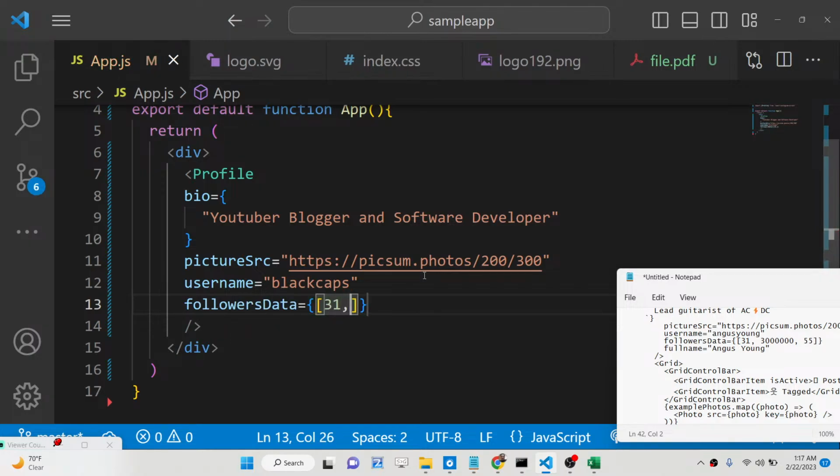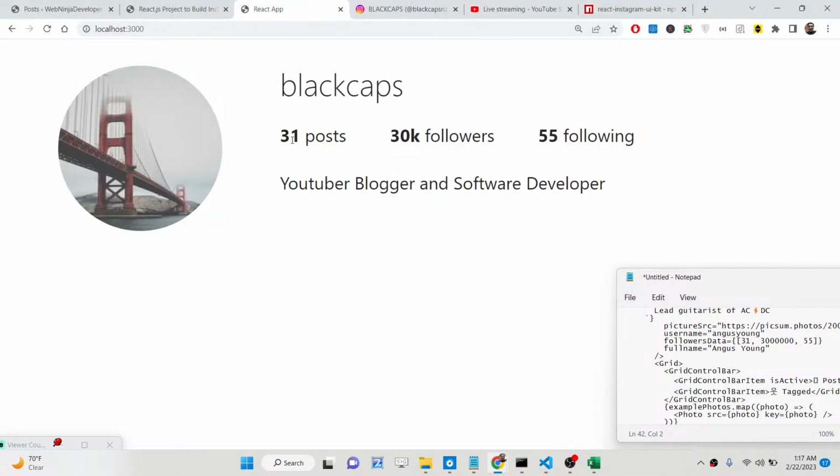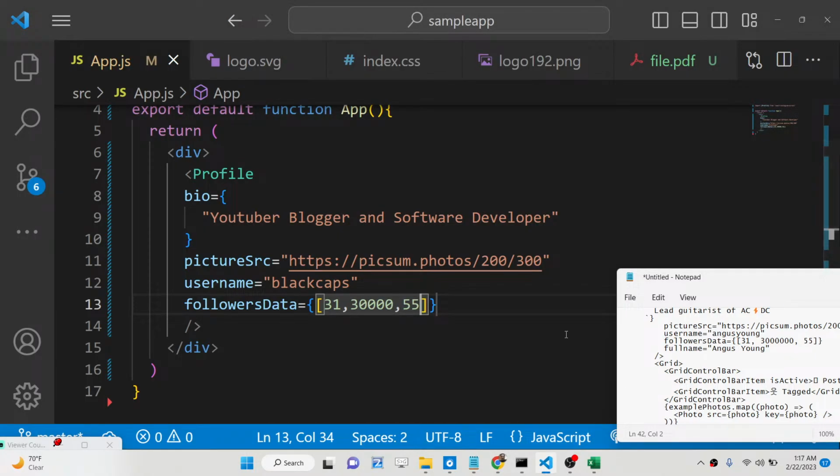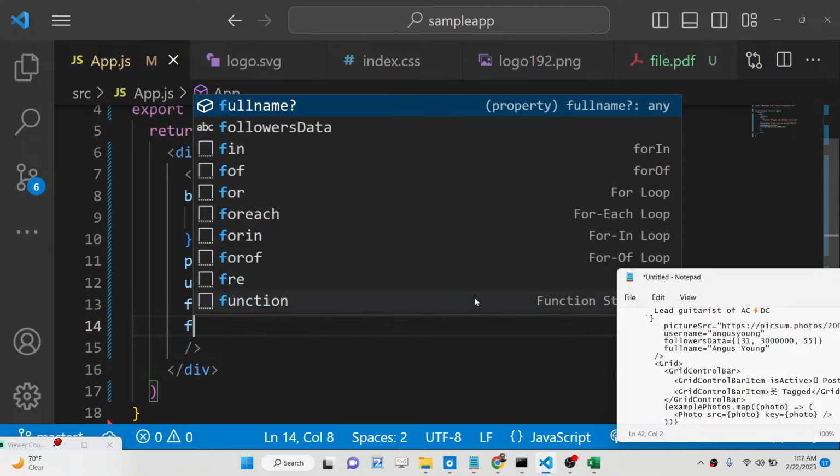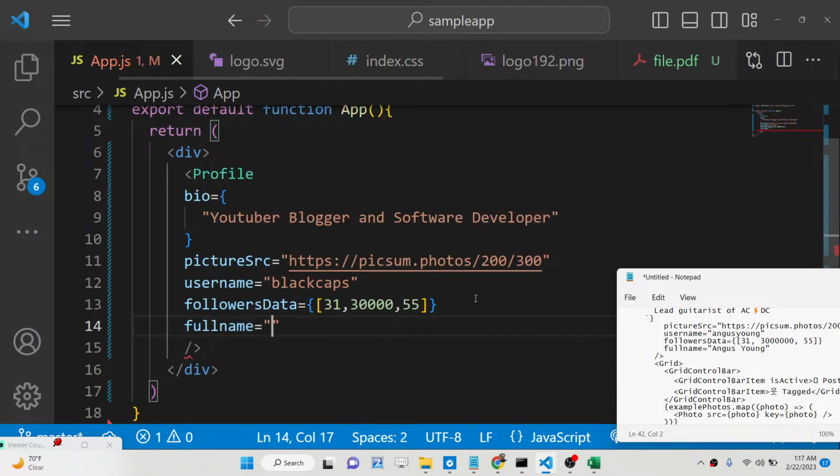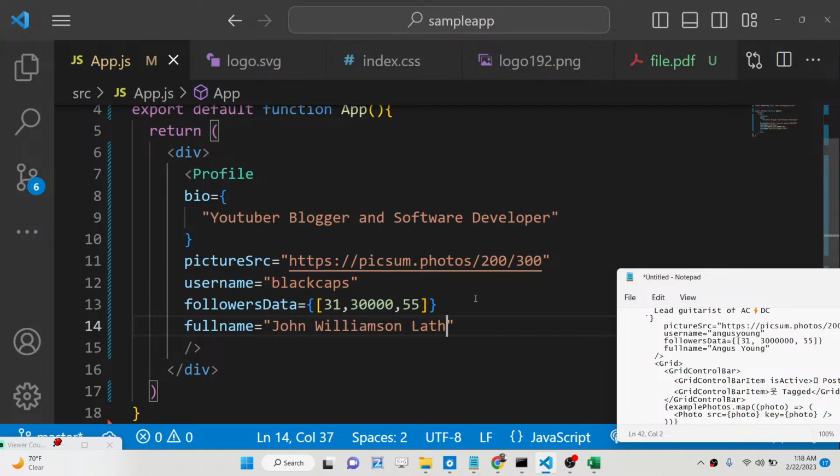So 31 posts, 30,000 followers and 55 following. You can see 31 posts, 30,000 followers, 55 following. And then we can pass your full name, and for full name you can say here John Williamson.